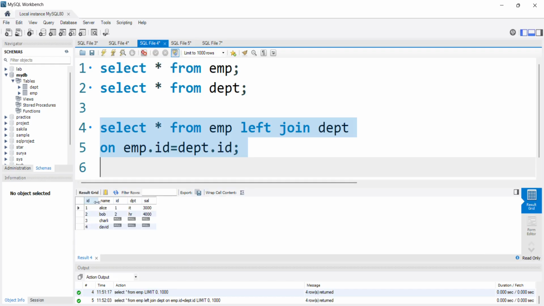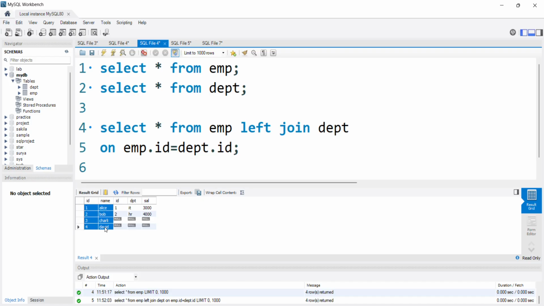Okay, so let's run it. You can see here the id and name from the left table, and the id, name, department and salary from the right table. You can see all four entries of the left table, 1 2 3 4, are present. Hence we can say that left join gives all data from the left table. In the right table, only the matching records are shown: id 2 matches id 2 and id 1 matches id 1. Only the matching record is shown, once. Where the data does not match, like ids 3 and 4, it gives null values.